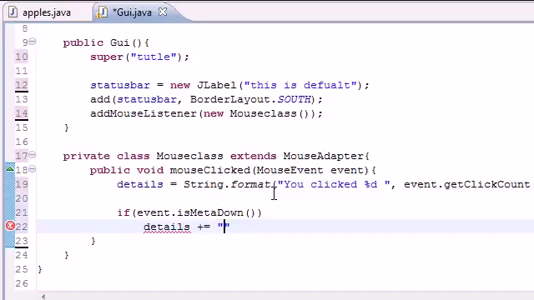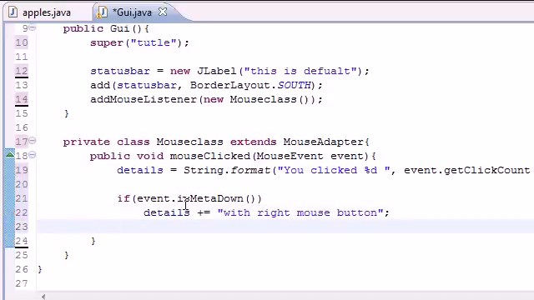Alright, there we go: with right mouse button. So if meta is down, which means they click the right mouse button or hold down that meta key, it's going to say with right mouse button.